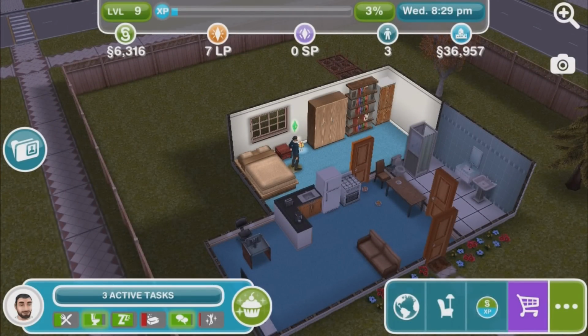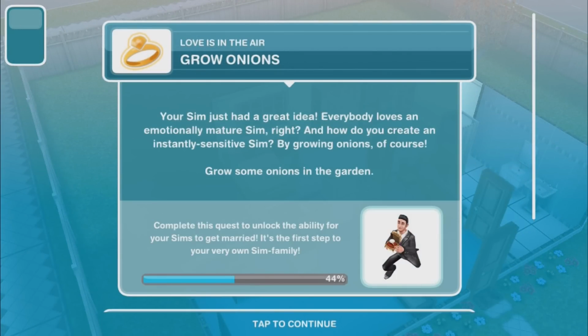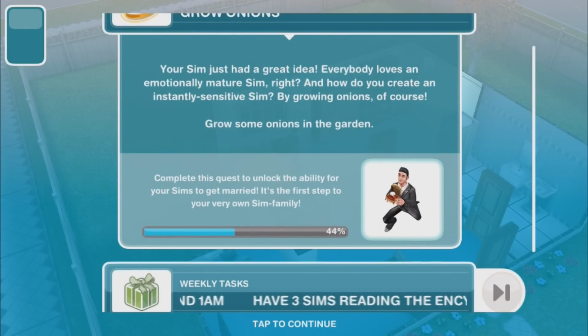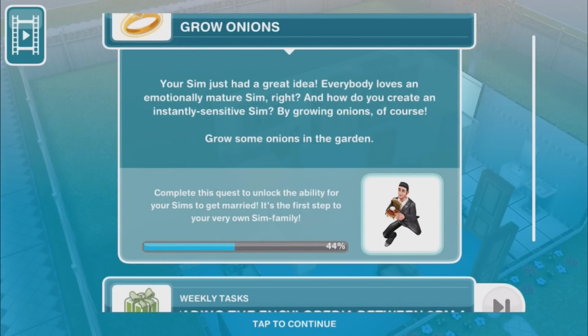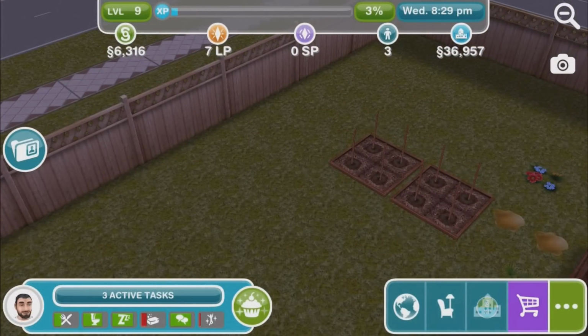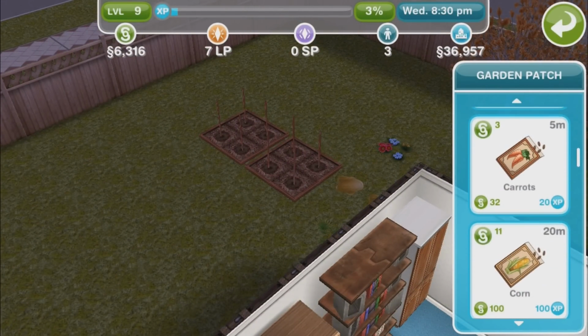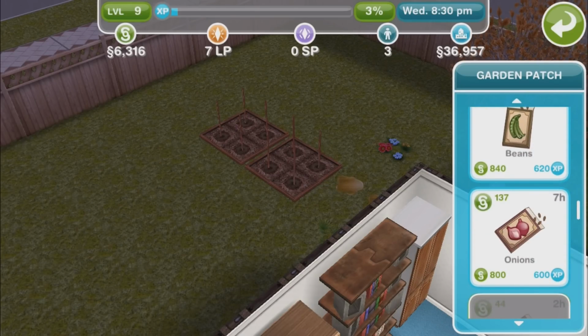We do have Robert Furinsky and Danielle Young being the two lovebirds that they are, and we have been working on Love is in the Air, this mission quest. So what's next? Your sim just had a great idea. Everybody loves an emotional, mature sim, right? And how do you create an instantly sensitive sim? By growing onions, of course. Grow some onions in the garden. Alright, I'm not quite sure what that's got to do with anything, but let's go grow some onions.